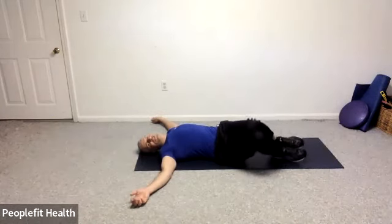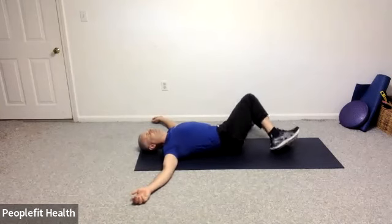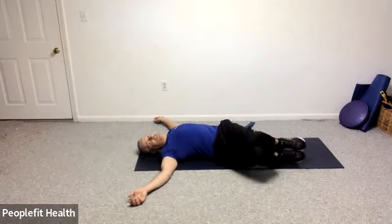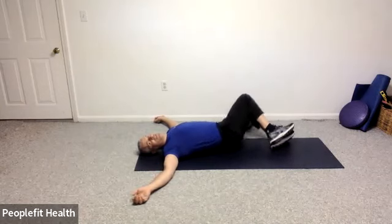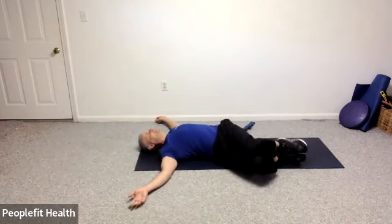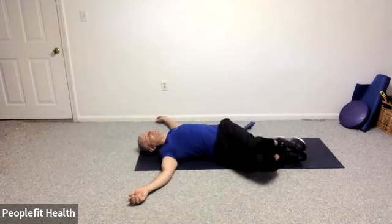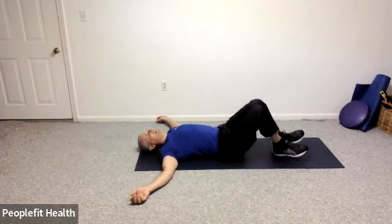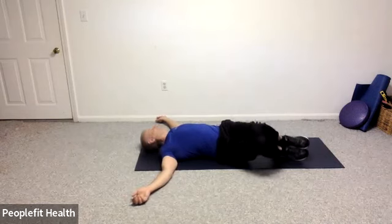Remember, you can protect your lower back by gently pulling in your abdominals, help you with the swing over. And we're not stopping in any one position. We're just gonna gently go side to side. And if you feel a gentle stretch in the small of your back, from the opposite direction of where your knees are going, that tends to be pretty normal for a stretch for most people.